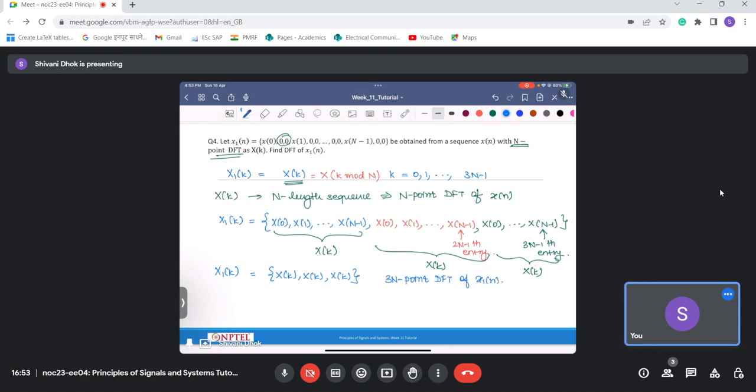Any questions? Okay, madam. Just one general question. In DFT, convolution means circular convolution, am I right? Yes. So whenever we compute a DFT, convolving means circular convolution. Yes. So circular convolution is the same as multiplying DFTs and then taking the inverse. Yes. So that is what we proved in the second problem, right? Yes. In the first question, we found out the DFT.